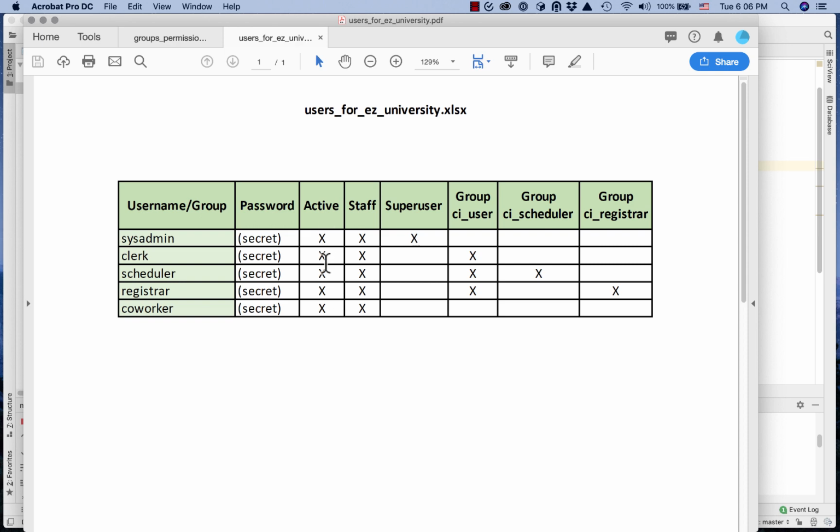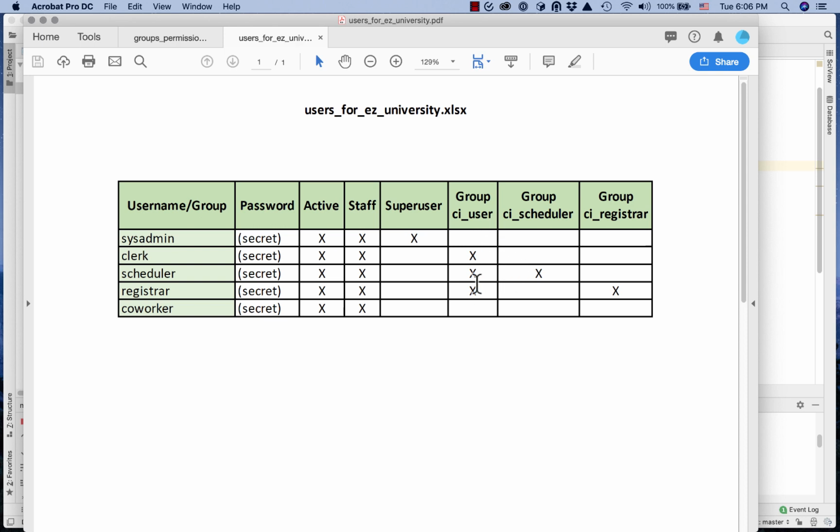So all of our users are going to be active, and we're going to say that they're a member of our staff. Okay, so to do these applications, you have to have active on and staff on. Okay, and then the clerk is just a CI user.